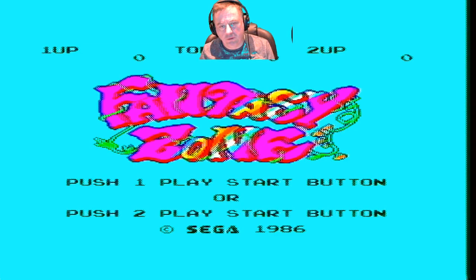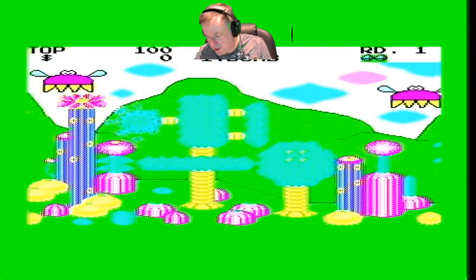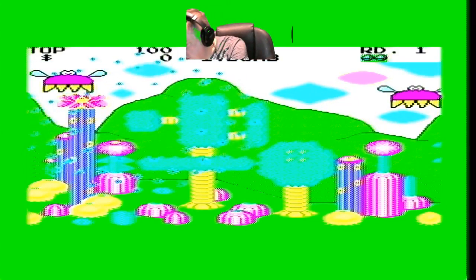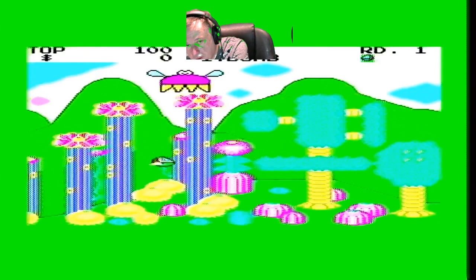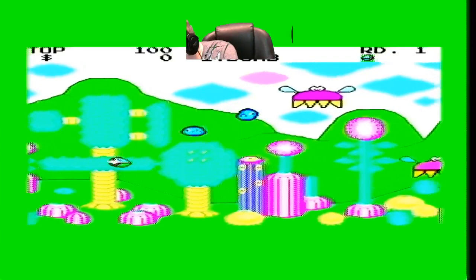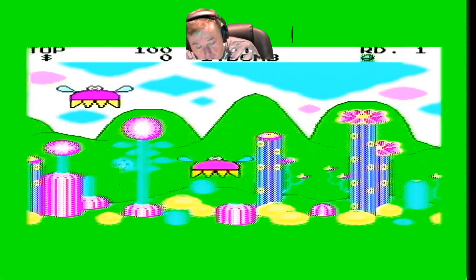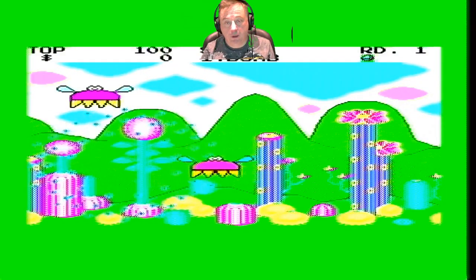So, one push and play, two push and... There we go. One button. Right, there's no sound. Why is the sound gone? Where's the sound gone? Alright, okay. Maybe there was sound on the other game, I just didn't have it right.